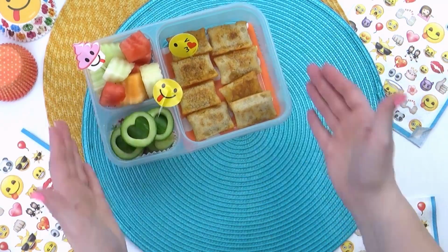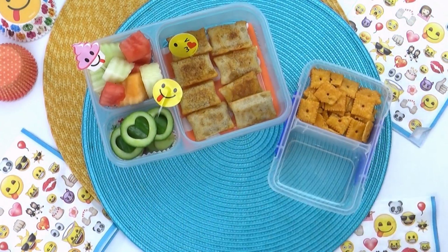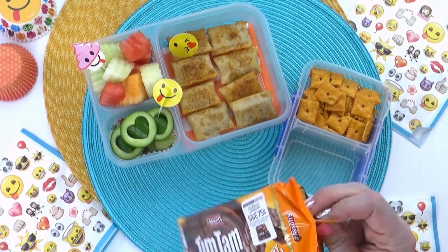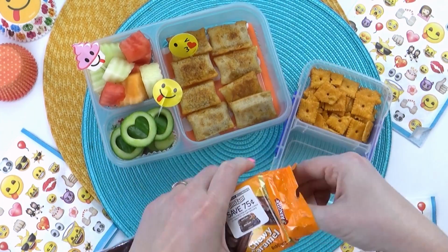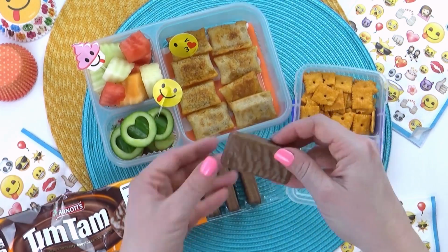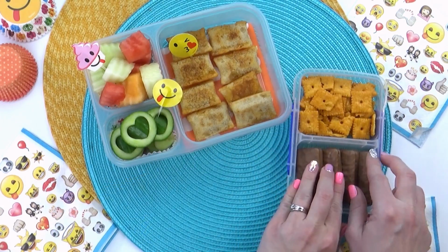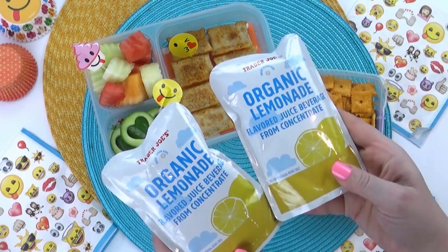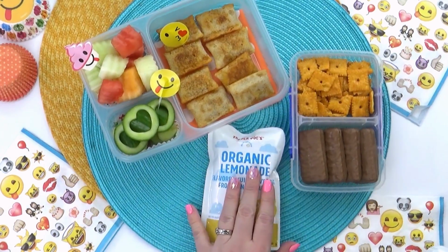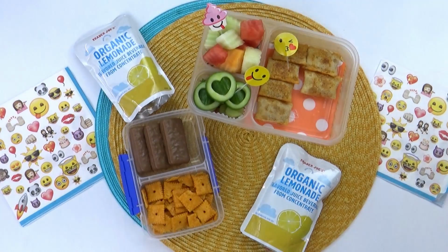For the snack today, Annabelle chose cheese crackers. These are Cheez-Its. And then for the treat, something I totally love, Tim Tam cookies. But instead of getting the regular chocolate ones this time, I got the caramel filled ones. These ones are so good. You can see the caramel inside. I'll go ahead and add a few right in here. And then last but not least, for the drink today, she chose lemonade because she knows that Mackenzie is a big fan of lemonade.